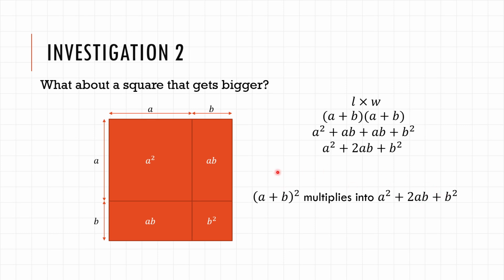And therefore, the reverse is also true. If you have a trinomial that is in this exact format, it's called a perfect square trinomial. And we can factor it into a plus b squared. And that's exactly what this says. A squared plus or minus 2ab plus b squared. We didn't really cover the minus case here, but if this was a negative number and this was a negative number, this square here would still be positive, but these two would be negative. So that's what this means. A squared plus or minus 2ab plus b squared can easily be factored into this expression right here, a plus or minus b squared. And the only thing to keep in mind here is this sign, whether it's plus or whether it's minus, whichever one it is, it has to be the exact same as this sign.